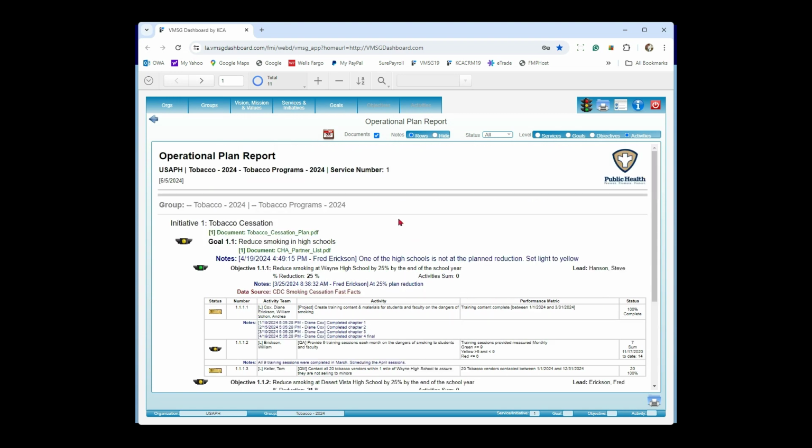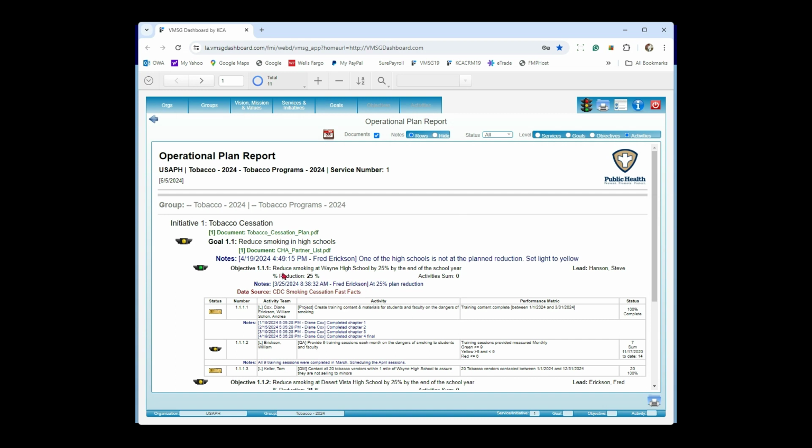Where that really comes in handy is when you're using the accreditation or reaccreditation plan and you're using it to store all of your documents, typically at the objective level on the measures. You have all your documents in there. You can generate this list, hit the documents. It's going to show you every document that's attached everywhere down there.